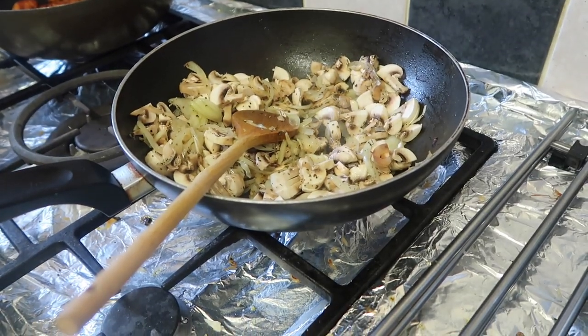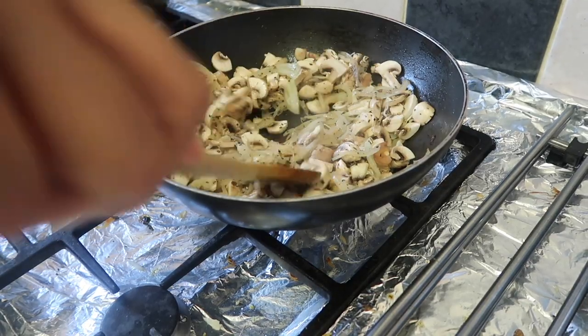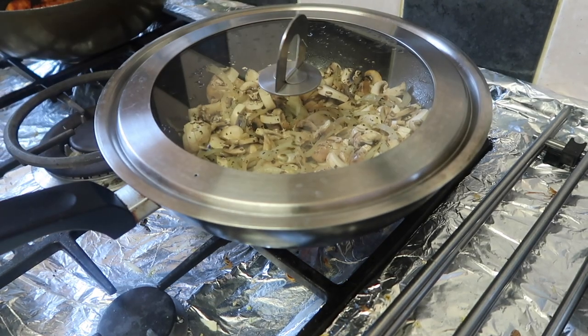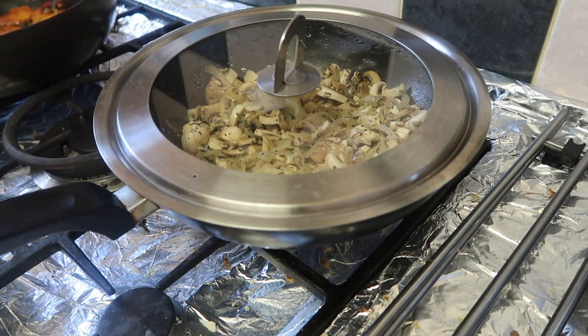So now I'm gonna leave the mushroom to soften while I take up the fried fish.